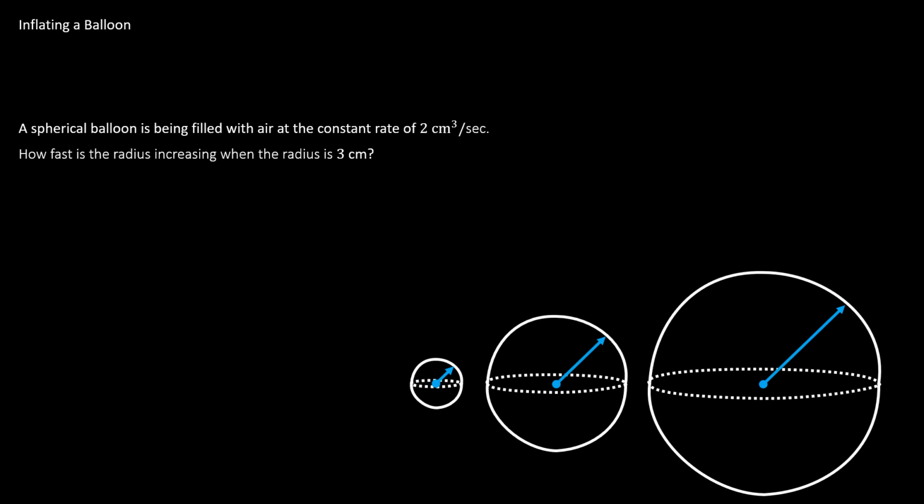There are other quantities that are changing too, but really they don't apply to this problem, so we can leave them out. But I'll mention that clearly surface area is changing as the balloon gets bigger. The cross-section circumference is changing as the balloon gets bigger. If the radius is changing, the diameter is also getting bigger. So there's lots of quantities that are changing. But this question specifically talks about volume and the radius.